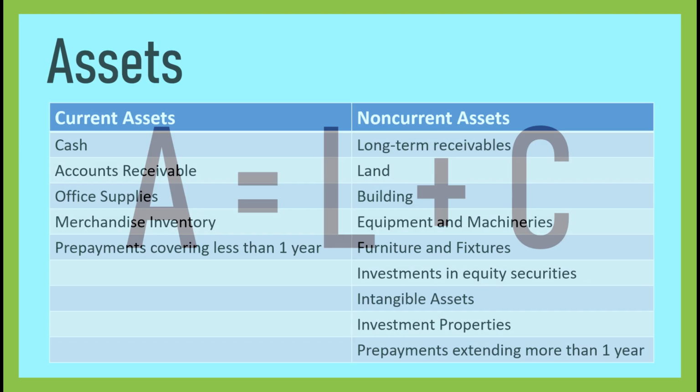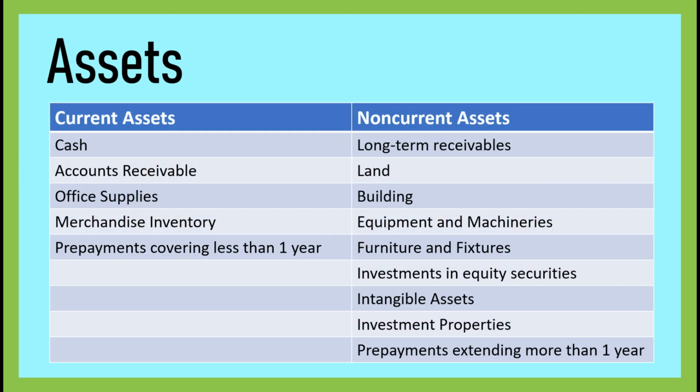Okay, so let's proceed now to assets. So given to you now are the different kinds of assets. Now we have two kinds of assets. We have current assets and non-current assets. Well, to make it very, very simple, current assets are those assets that are related to their normal operating cycle, or those that are useful 1 year after the reporting period. So when we say current assets, yung gamit nila is quite something that is just within 1 year or within the normal operating cycle of a company.